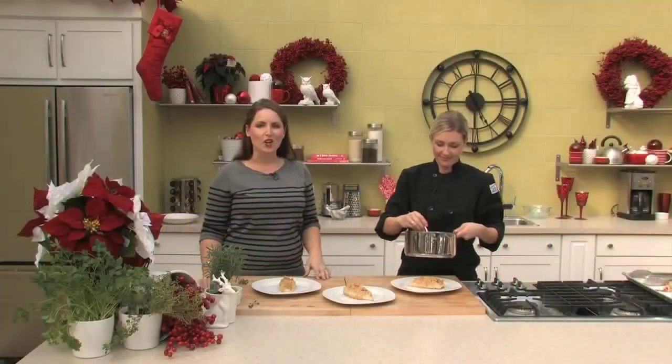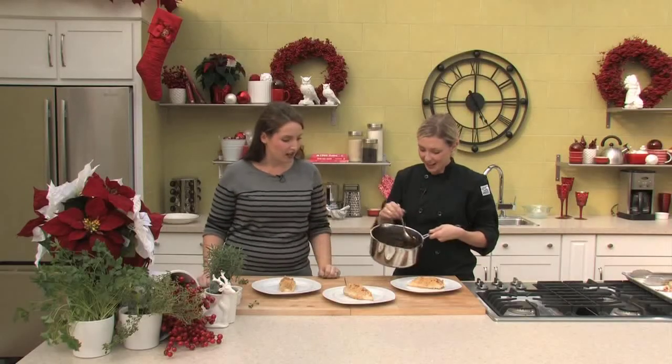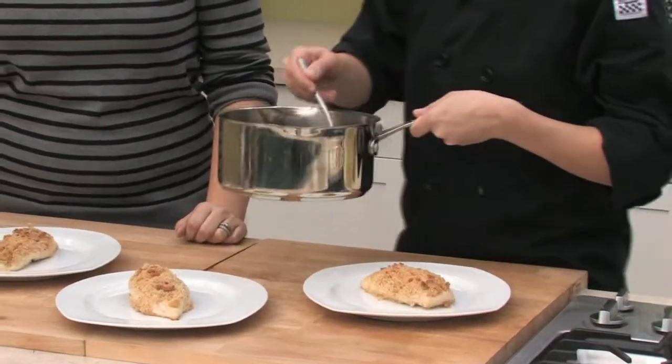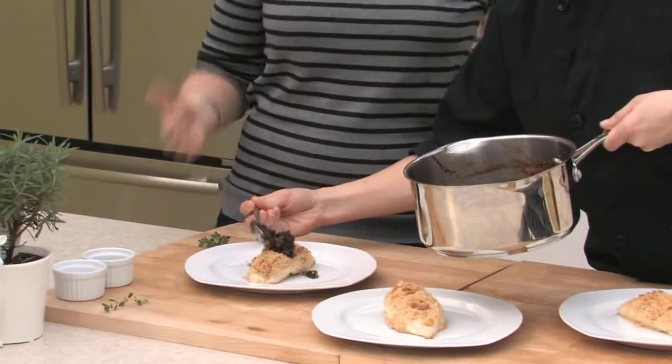Welcome back to TERRA at Home, where Chef Rachel is putting the final touches on our fig sauce with our crusted chicken. It looks wonderful. It smells amazing, Rachel. Thank you. Yeah, the fig sauce turned out really nice. It's nice and reduced with the sugar and the balsamic vinegar, so we'll just put a little bit with this on top of each meal.